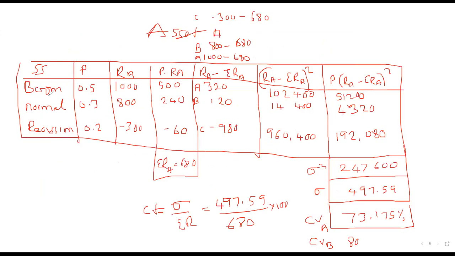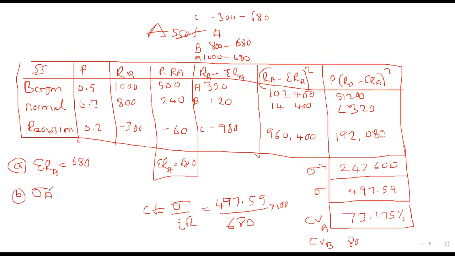So we have the states of nature, the probability, and the returns on asset A. So we multiply probability times asset A. Probability times asset A, the total is called the what? The expected return. So part A usually asks you to find for each project the expected return. So expected return for asset A is 680. They are done. Part B, they ask you to find the standard deviation.